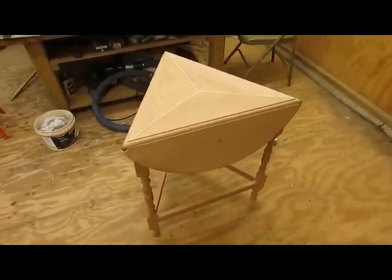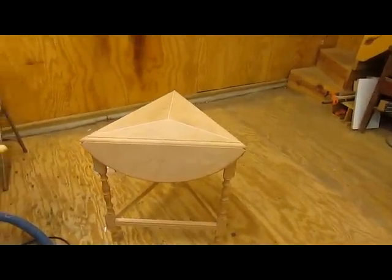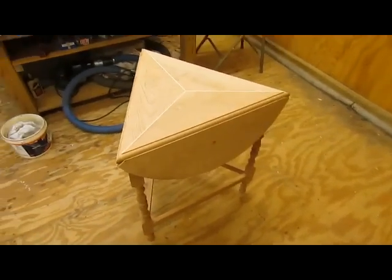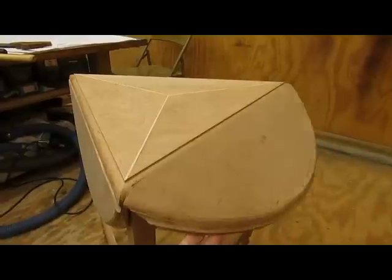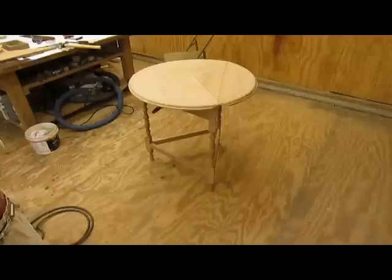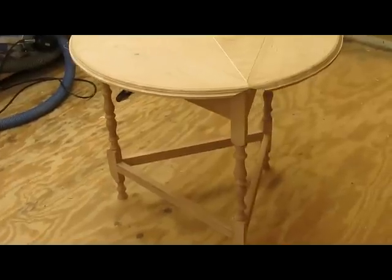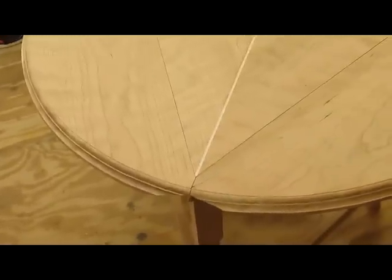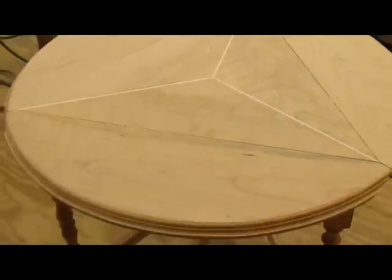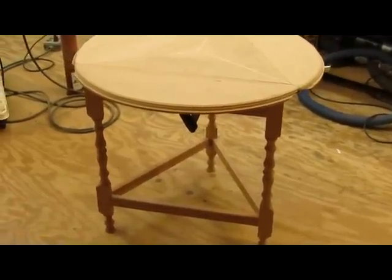Well, there it is. I've got a little more tweaking to do with the miters, I think, but it's pretty good the way it's set. So this is how it will look with the leaves down, or with one of them up, like so, and then I'll show you what it looks like with them all up. Well, that's how it'll look with it open. So it's not too bad. Obviously, when it's finished. So I'm not sure I like this point right out here, but we'll see what we can do with it. But otherwise, it looks pretty good. Move back here a little bit, except for the clamp sticking out, but that's pretty much how it'll look.